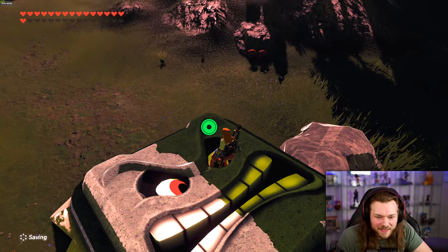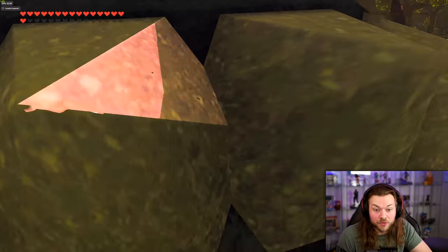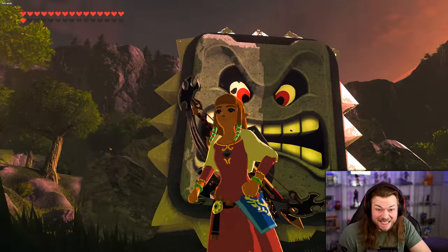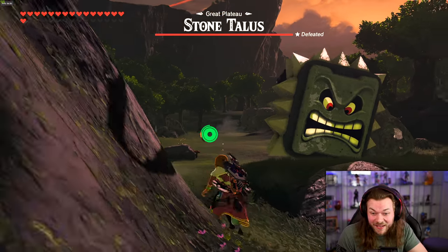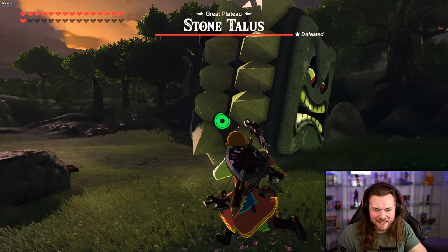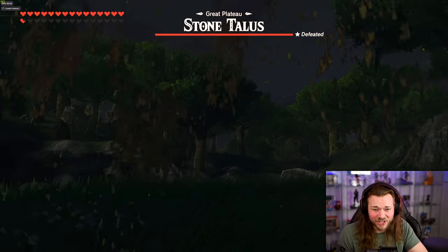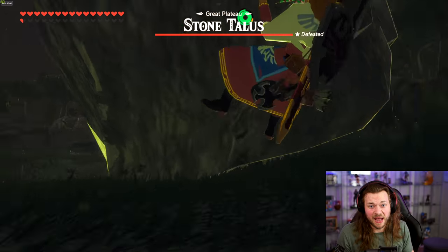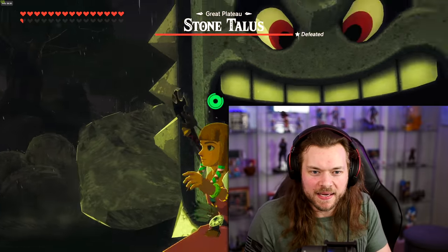Oh, that's creepy. So how do I fight this now? Oh, I'm in its mouth! Look at it. That's so much cooler. Okay, so now I have to climb it. I guess, somehow. I'm kind of clipping in it. Okay, I've kind of got this. Of course it starts raining now. Why does it always start raining at the worst time?